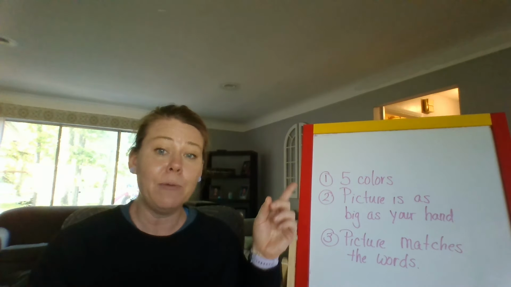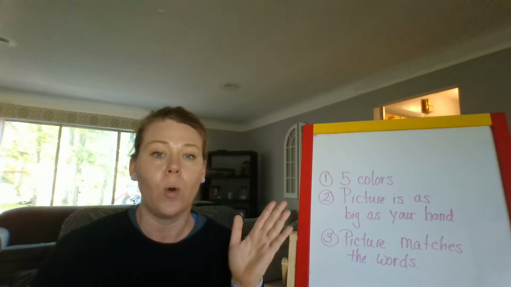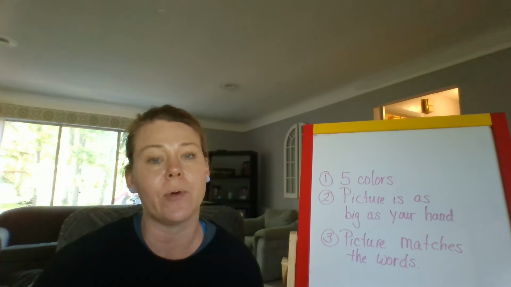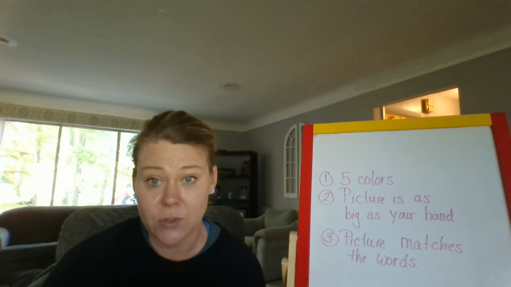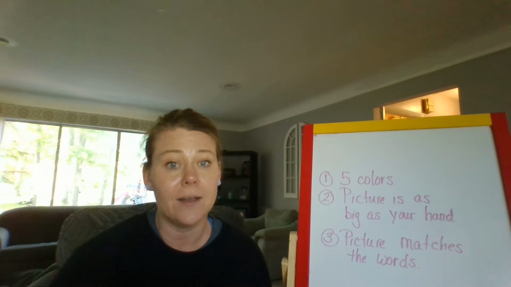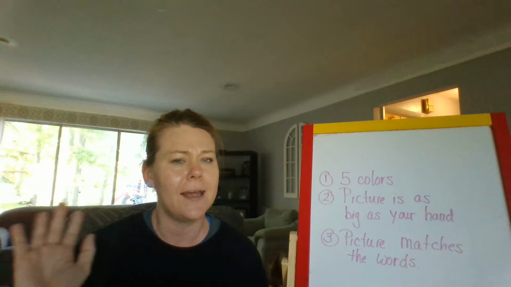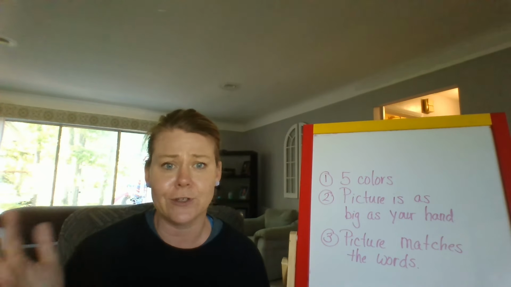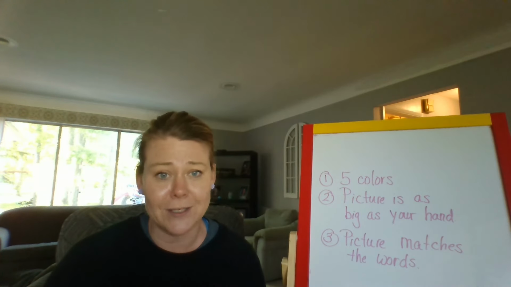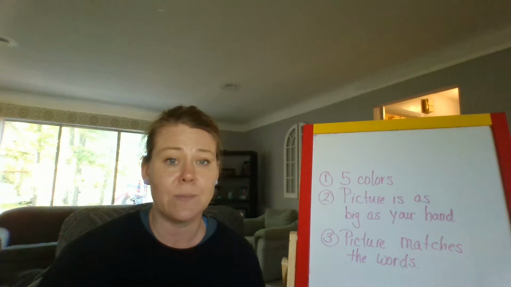All right. I wrote up here, if you remember, some things that helped us remember what all of our illustrations needed. So remember the first thing, how many colors do we always need? We always need at least 5 colors. Can you have 6? Absolutely. Can you have 7? For sure. Can you have 2? No, because then that doesn't make your illustration very interesting. So always 5 colors.